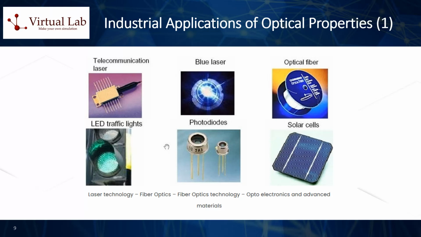These fields exploit the interaction of light with materials. The optical properties of semiconductors, metals, and dielectrics form the basis for devices like lasers, LEDs, photodetectors, and solar cells. Optical fibers, the backbone of modern telecommunication, rely on the properties of glass or plastic to transmit information over long distances. 2. Spectroscopy. Techniques like absorption, emission, or Raman spectroscopy depend heavily on the way specific materials interact with light.